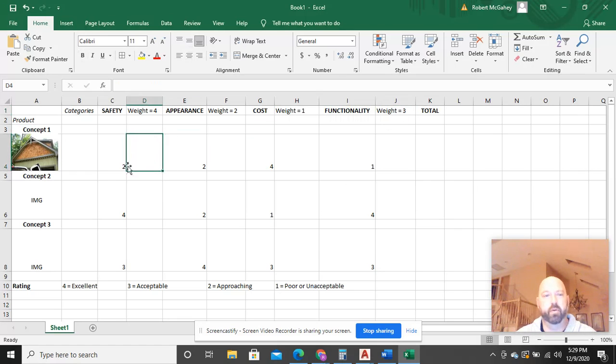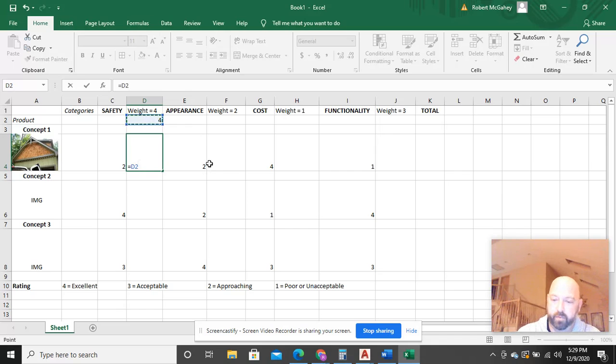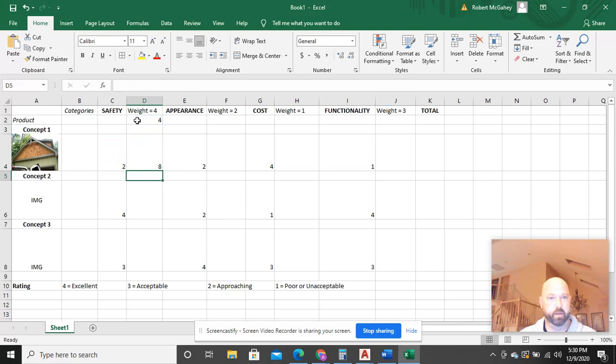Okay. So what I'm going to do is just do the math. 2 times 4. And the cool thing about a spreadsheet is that you could actually have just put values in here. To write the formula, you'd have to get the weight out of here. But if you typed in 4 right here, you can type in a formula, go equals, and then you could say this times this, and you would do this before you ever put the values in, like so, and you get an 8 right there. All right, so that's just something that you can do.